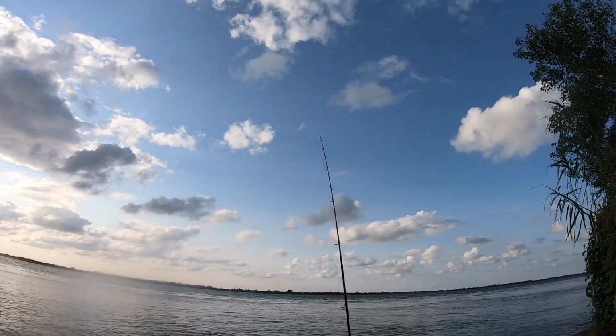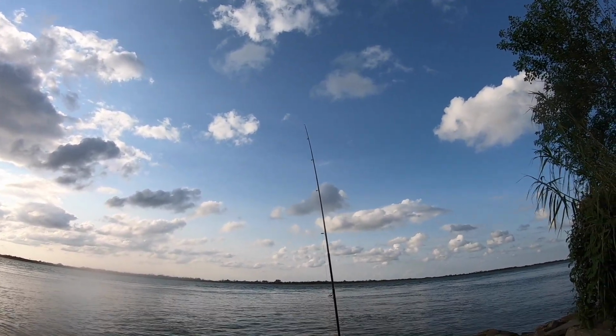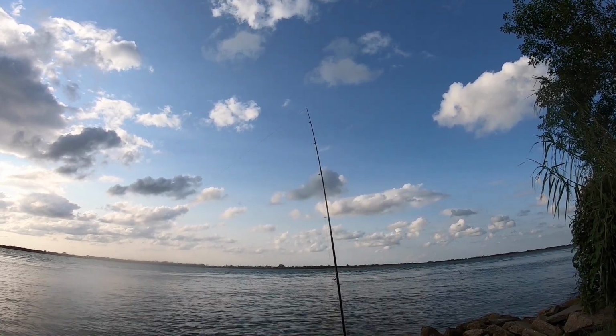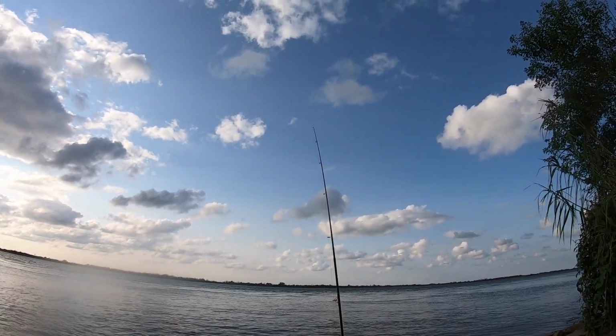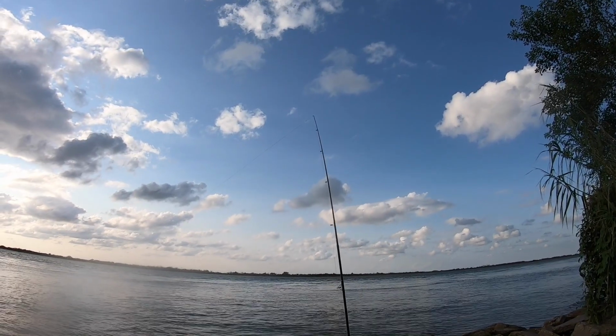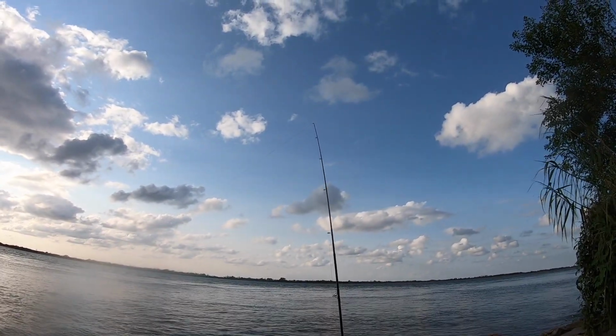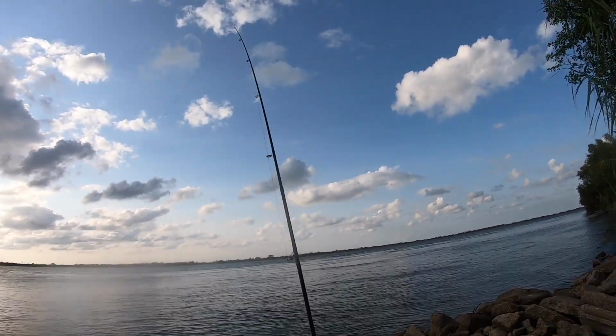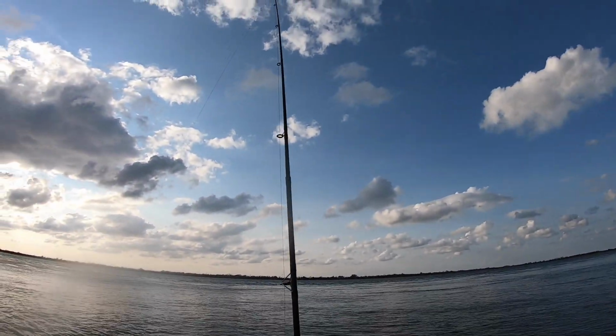I don't know if bull shark would just eat a hardhead alive, but if you carve up a steak, why not? I don't know what's actually biting on the bait. Could be a crab, could be anything. Maybe another hardhead. Look at that. It's really starting to take that rod tip down.